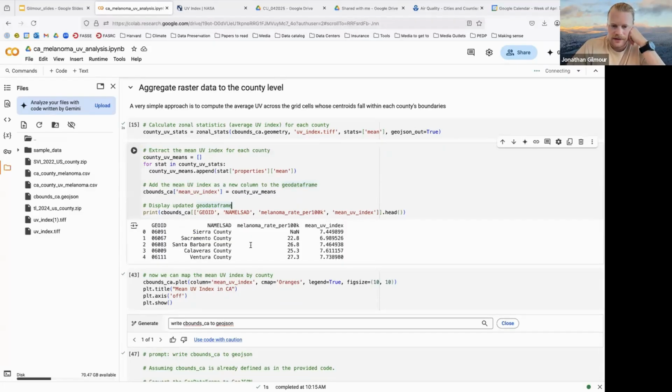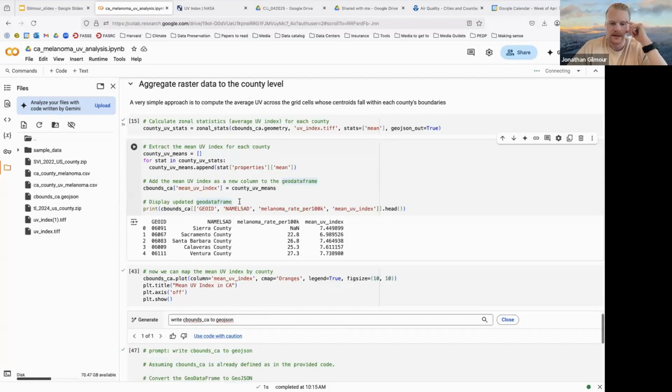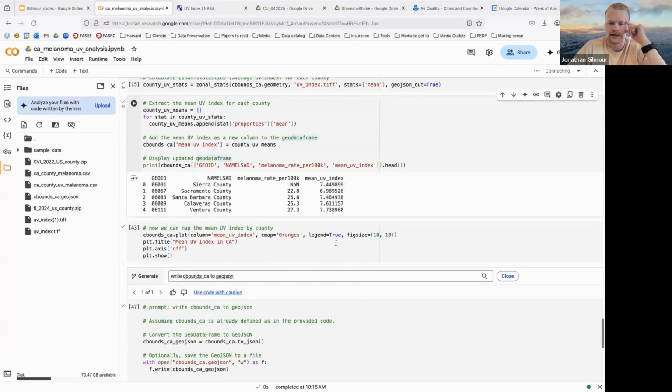And so we use this code here to do that. And then we're going to add the mean UV index as a new column of the geodataframe that we've been working with. So we're taking the computed statistics and adding them into the geodataframe, and then showing that updated geodataframe here.